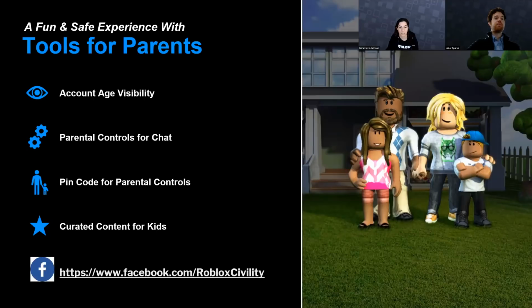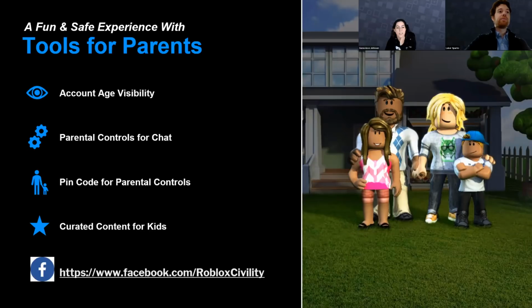So one thing I mentioned was the 13s age limit. So we have a more restrictive area for under 13s generally. So we encourage parents of younger users to use the right date of birth when they sign on. One thing that's available is this age visibility. Now, a lot of our users have multiple accounts because they have different personas for different experiences. So if your kid is playing, you can at one glance see whether they're logged in as an under 13 account or an over 13 account. And that's a useful conversation starter sometimes if your kid perhaps is playing a little bit older and is an account you maybe don't know about.